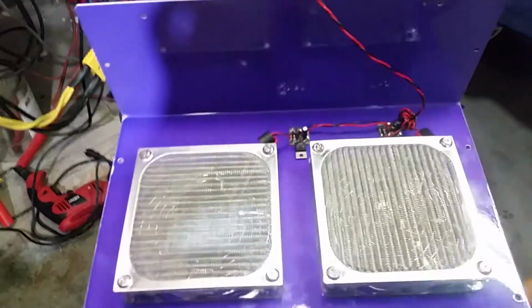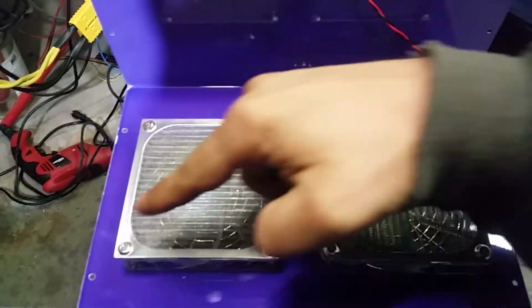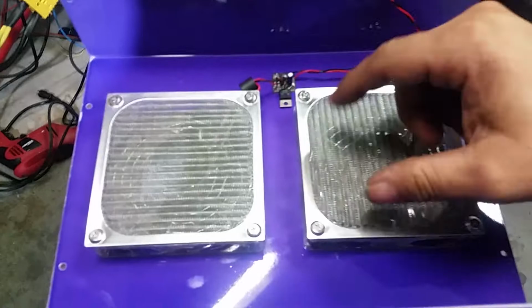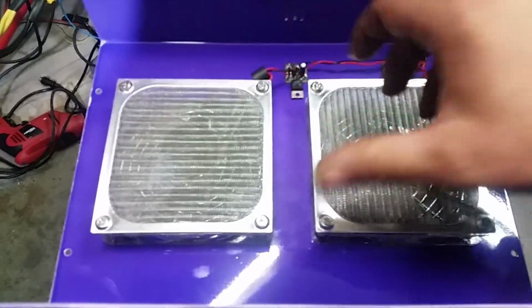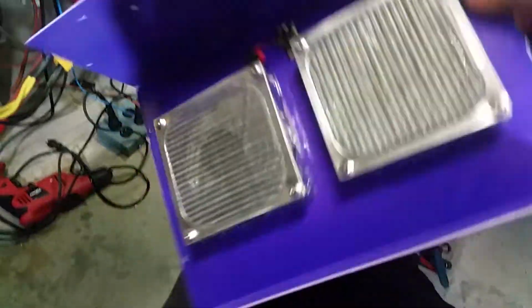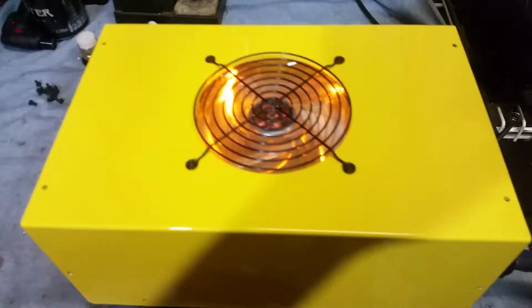And yes, you can see I put that grill on there the wrong way. Look at that. That grill's going that way, and that was going that way. So I'm going to pop that off a little bit and turn it around. I just didn't notice that I had done that right at first. But anyway, those are 2 Yate Loons right there. I put purple LEDs, which is actually ultraviolet, as they say. So there you go, man.